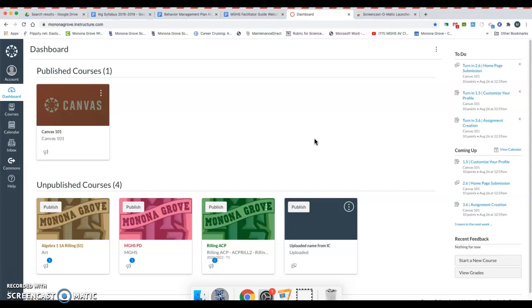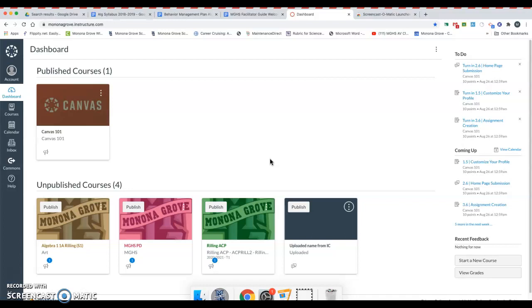So the first thing that we're going to have everyone do is go to your dashboard, which is on the left-hand side, and we are going to rename your courses. What we noticed, which we didn't have access to, was that your teacher view had all of your classes uploaded for both semester 1 and semester 2 with the IC section name. I'm thinking about it from a student's perspective: whatever your course is named is what they're going to see. So I think they might be a little overwhelmed, probably as you were too, when you saw those semester 1 and semester 2 courses uploaded.